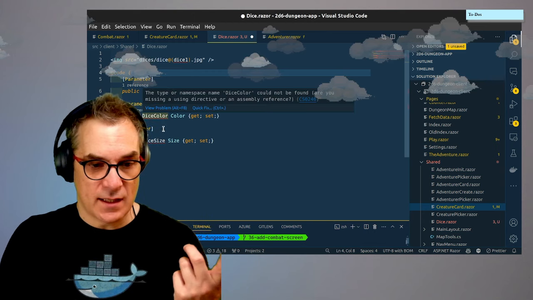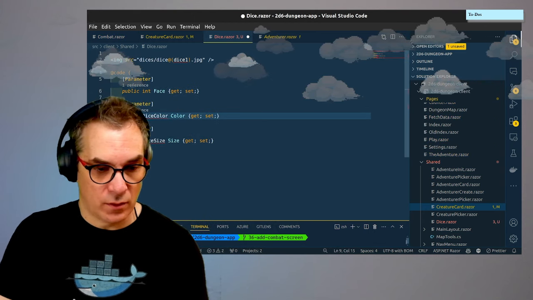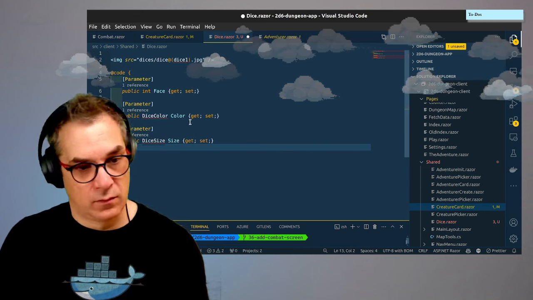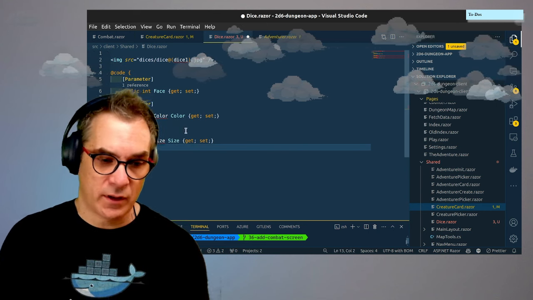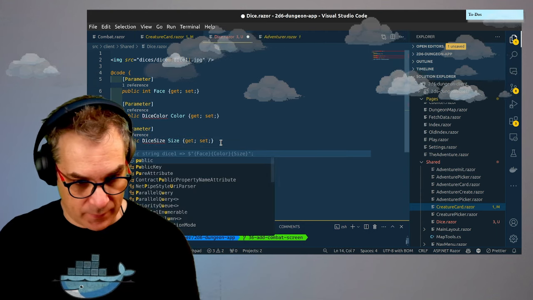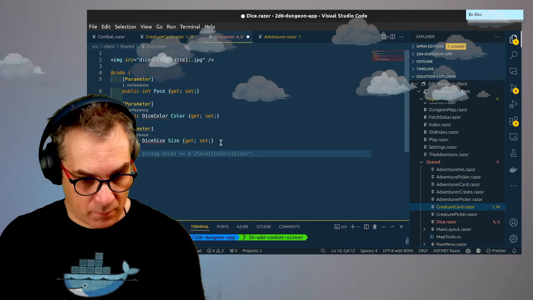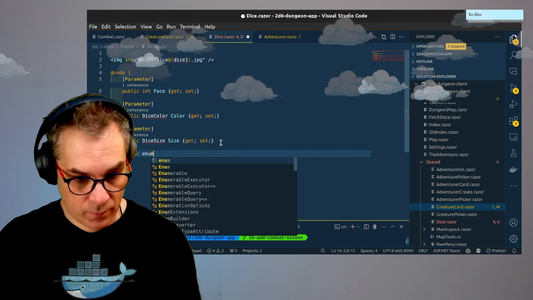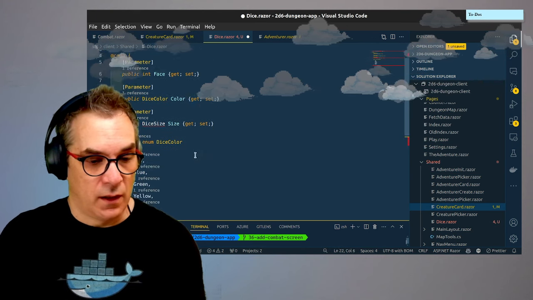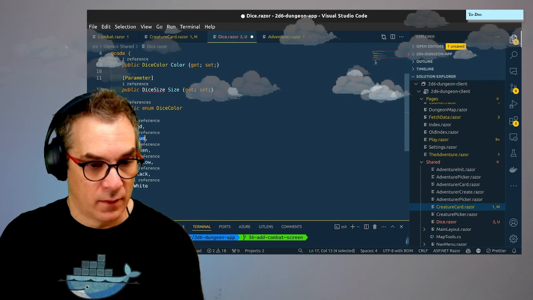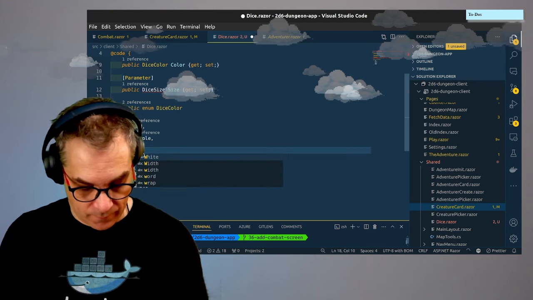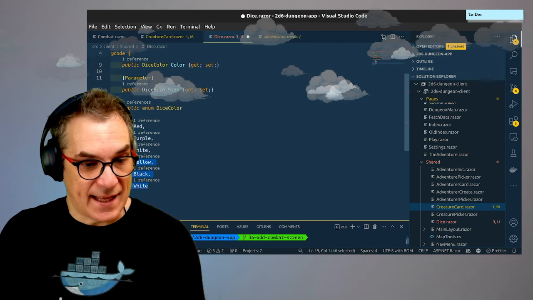So face, dice color, this, cool. So now we need to make an enum. Do I want that here? I think I want that here. So we could just say public enum. This. Voila. And it's red, purple, and white. And that's it.